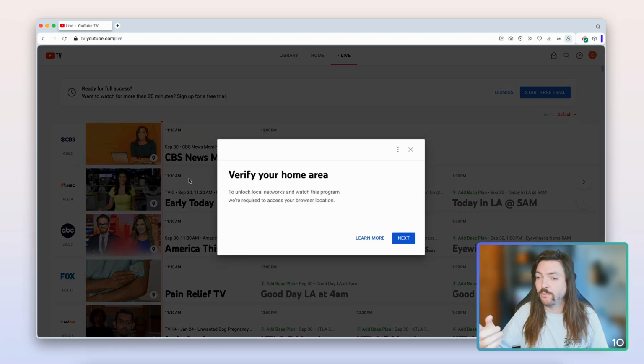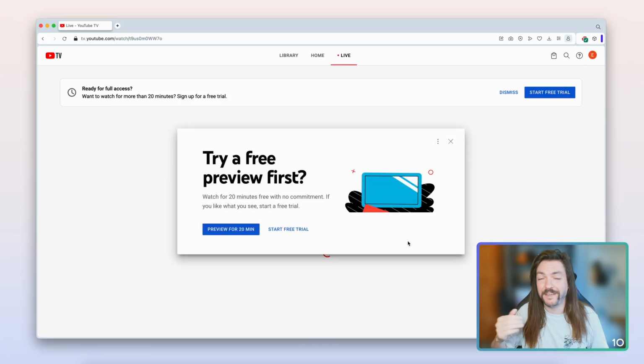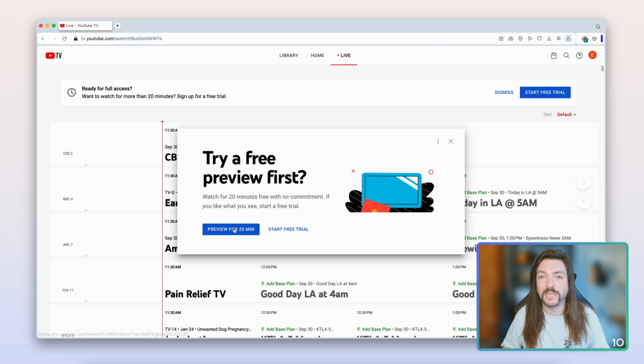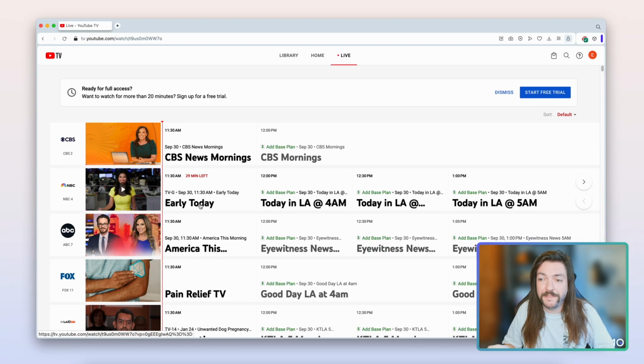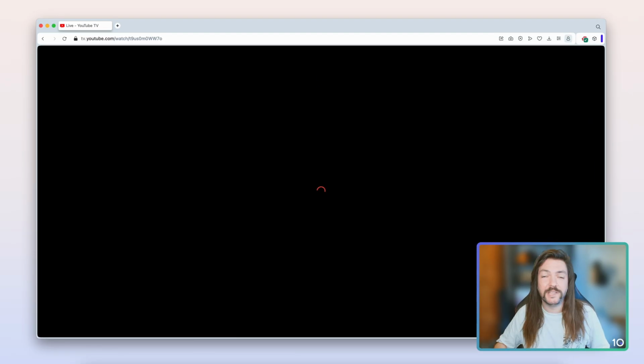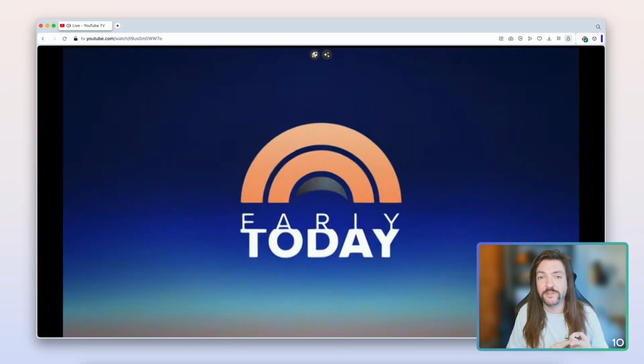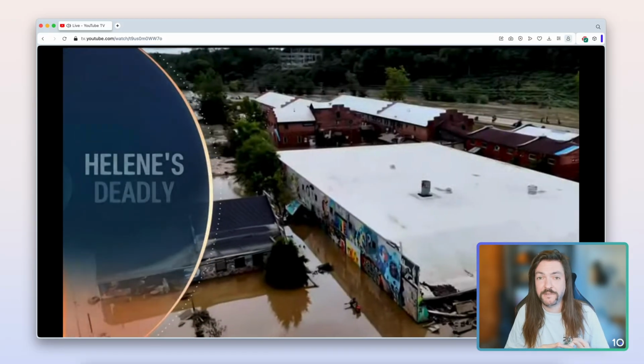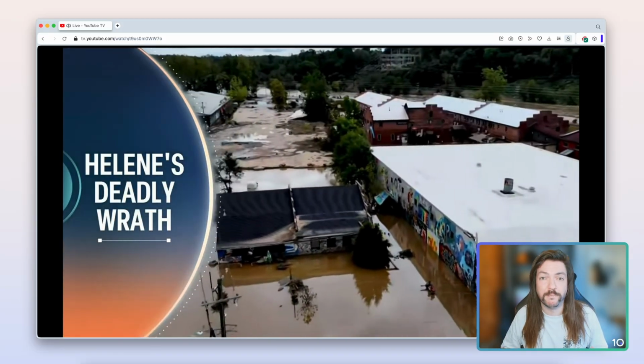We don't even have an account, we're actually using the pre-free trial here, where you get 20 minutes free to play, then you can get a free trial on top of that, and then you can start paying for YouTube TV if you wanted to. So this is really risk-free. You can try this at home for yourself, make sure that it works, and if it doesn't, not only have you not spent any money on YouTube TV, but you can also get a refund with ExpressVPN so long as you do it within a month.